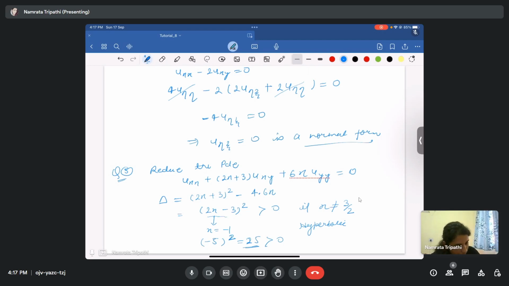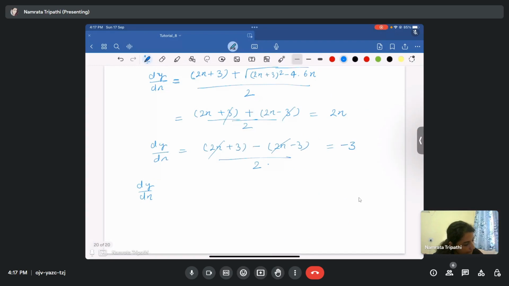That should be plus 3, madam. What are you saying? dy by dx equal to plus 3, not minus. This should be plus 3. No, ma'am, minus 3 is okay, but when we extract an expression from under the root, it should always be positive. Madam, outside the bracket you will say this is plus or minus. Both will be here. Am I right?